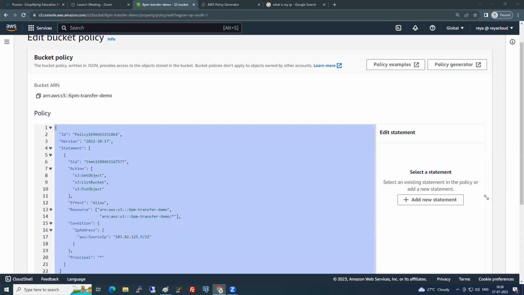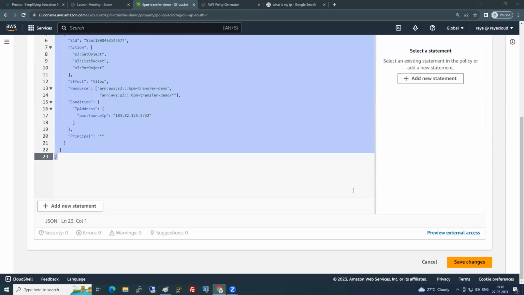It is optional to give this bucket policy. If you don't give the bucket policy, it assumes you have full permissions. But what I'm doing is restricting the permissions on this bucket. On this bucket, anyone can do only get and put. That's it. Nothing else. It is restricting the policy. Okay. So now I can go ahead and then save.